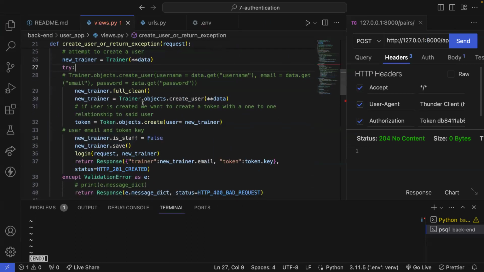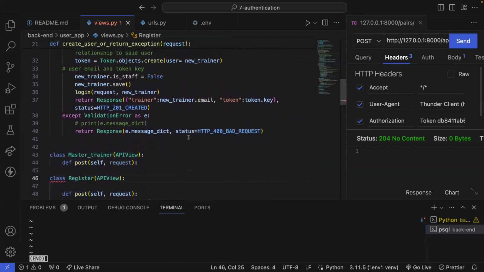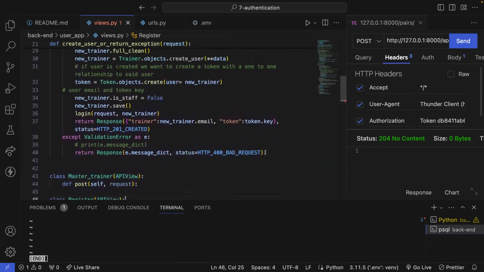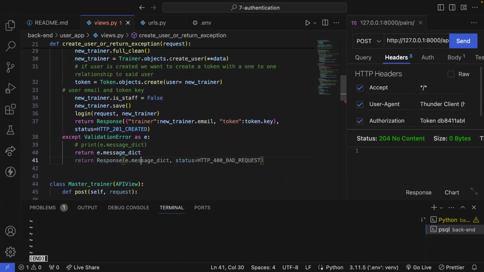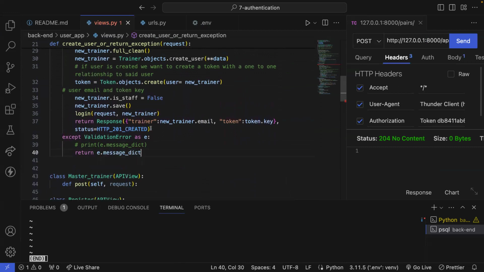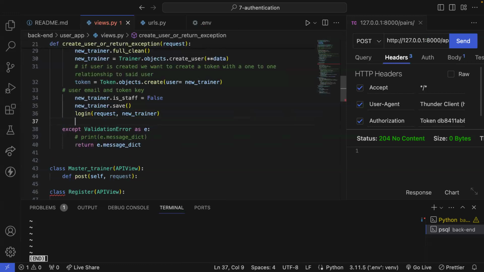But the return values are going to be different. So I'm going to return a response here with the actual validation. Or let's go ahead and, rather than returning a response, we're going to return the message dictionary. And same thing here, rather than returning this information, we're going to return the new trainer.